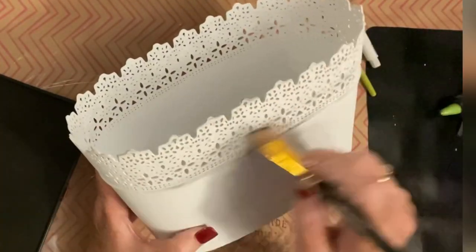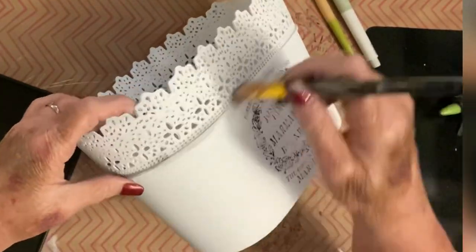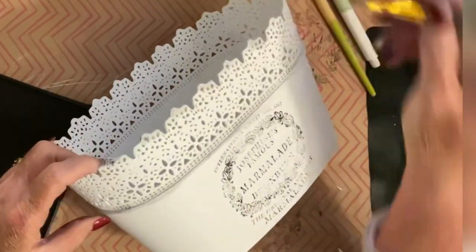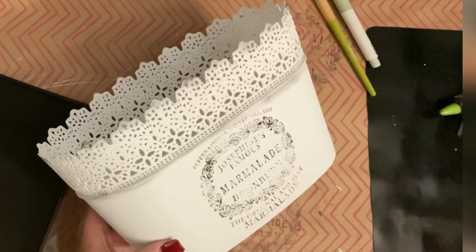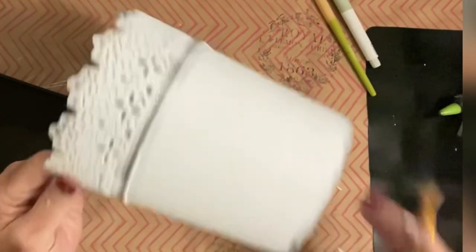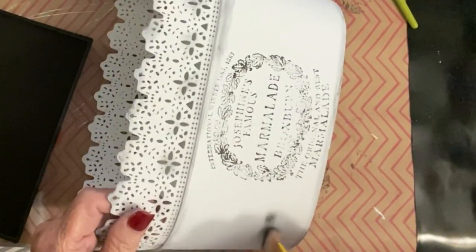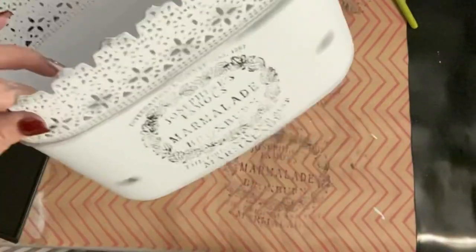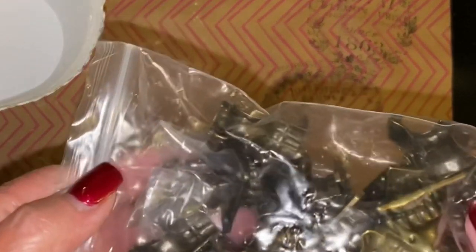Then I just took a little brush and dipped it in that ink and sort of went around and distressed my bucket with that same color just so it would all match. And I didn't want to do real heavy distressing, but I did want some distressing. So I kind of went around the high spots and then a little couple other places on the front just to give it that little bit of rustic, old, shabby chic style.